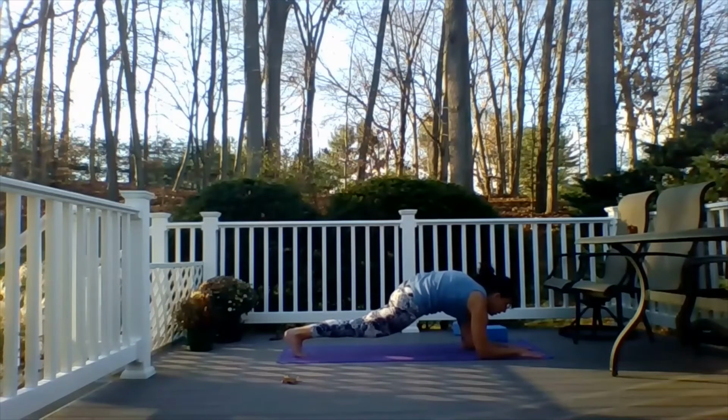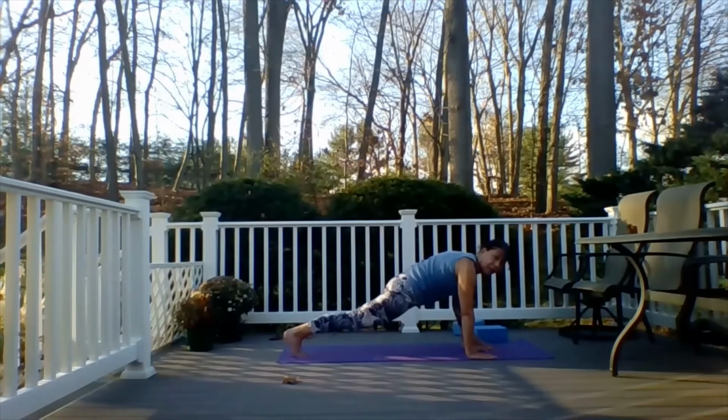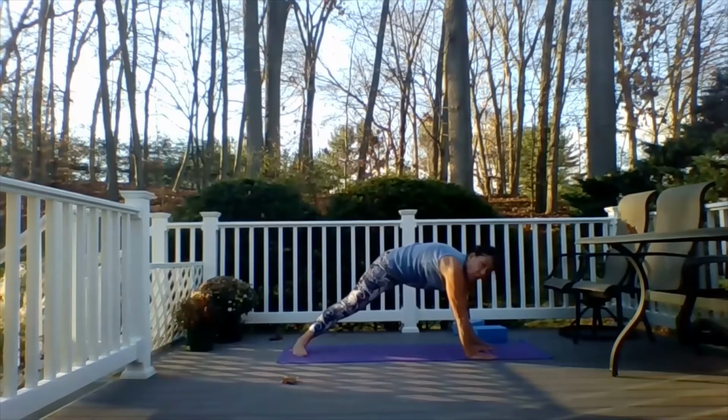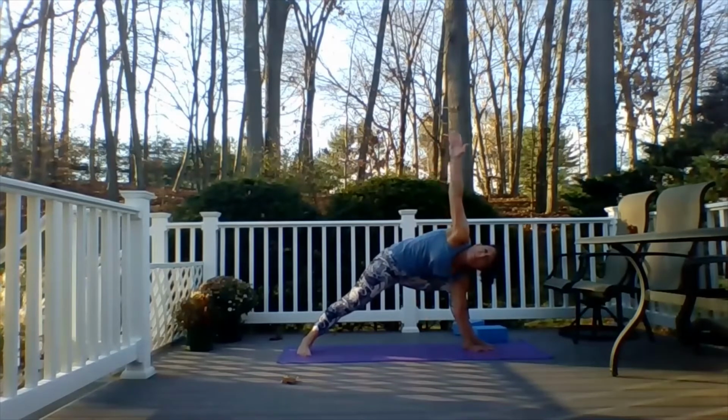Take a nice deep breath in. And exhale. Beautiful. Inhale. Exhale. Straighten out the arms. Bring the back leg so it's parallel to the mat. It's like Warrior 2. And then peel the arm up.